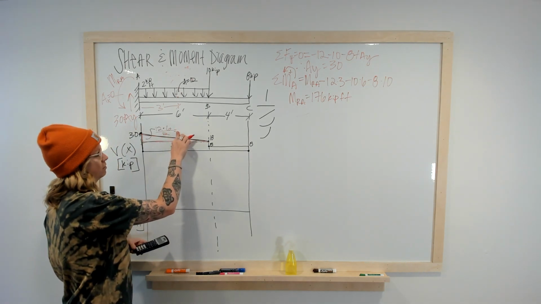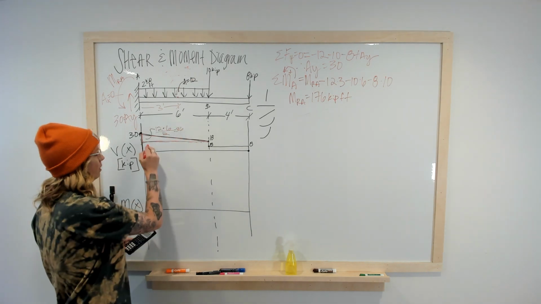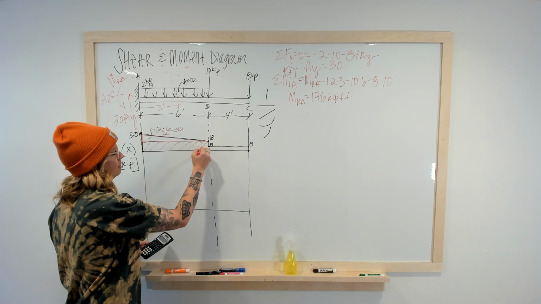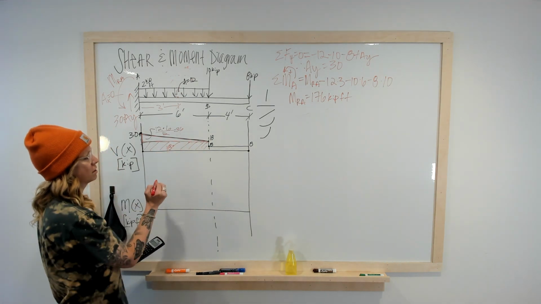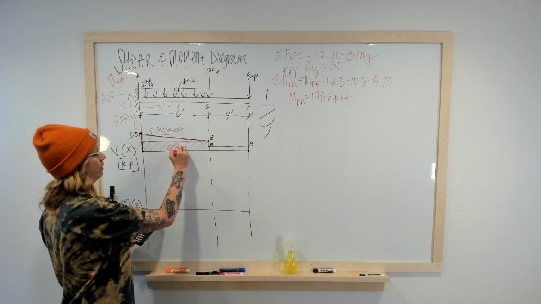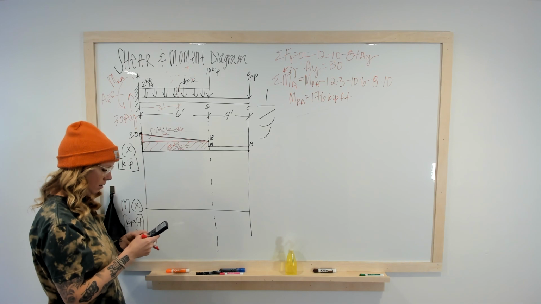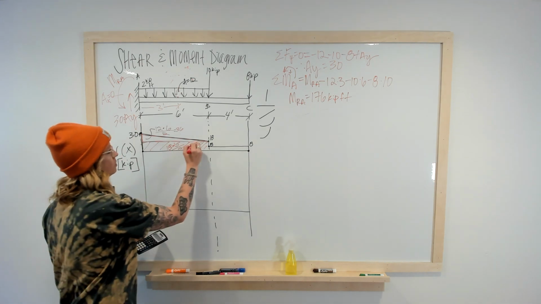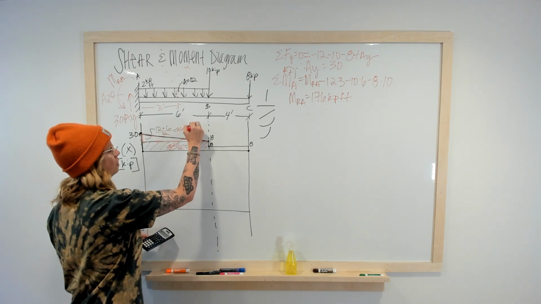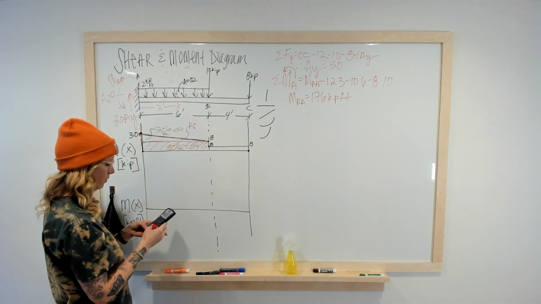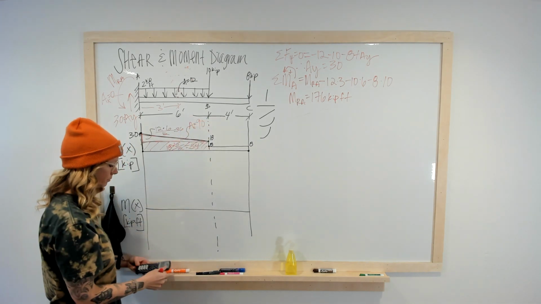Ooh, and see, I just wrote 6. That doesn't make any sense. It's 36. Okay, but that's not it. We also have this area down here, which is 18 times 6 all divided by 2. This is equal to 54. So my total area is equal to 54 plus 36, which is equal to 90.